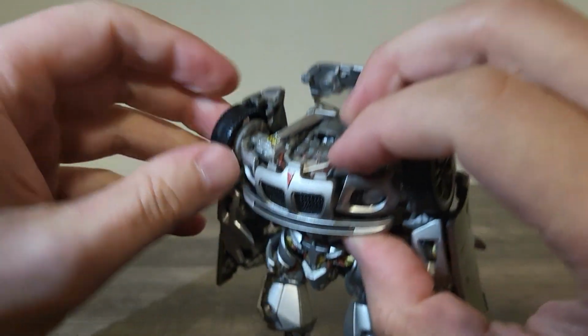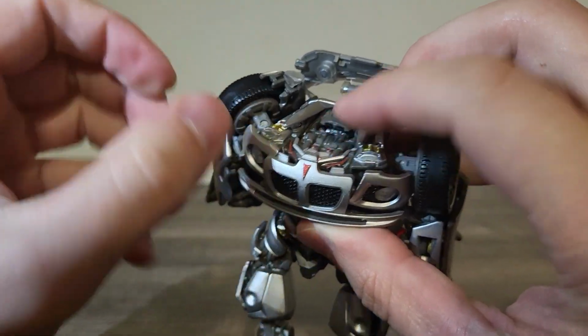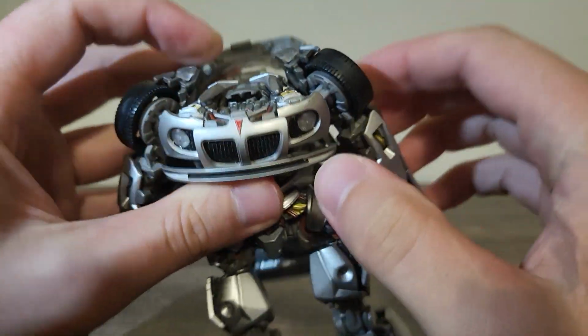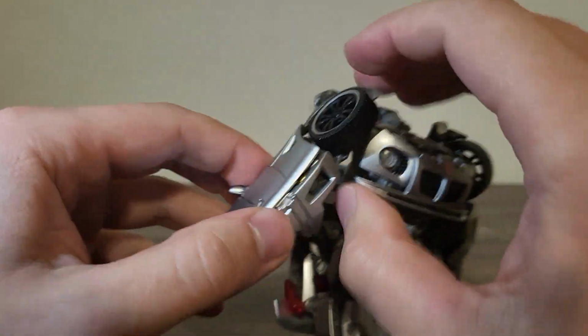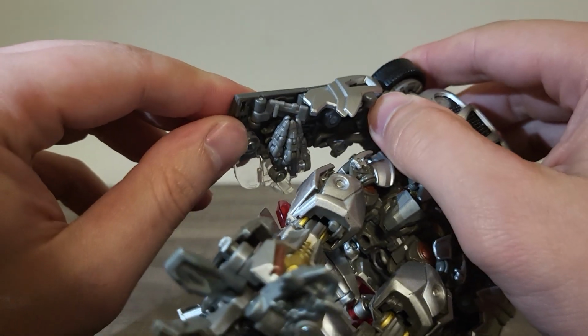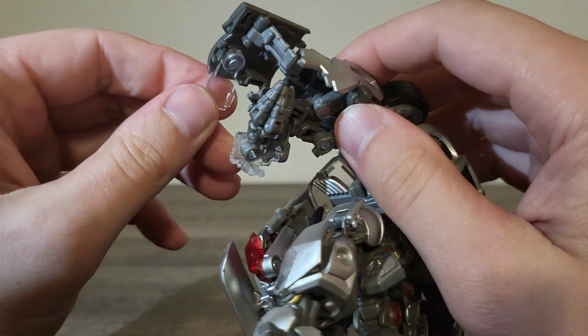There we are. Now, what you want to do is take this light piece right here and push it on in. There we go. Same thing over here with this light piece. Push on in. There we go. There we are. Now, what you want to do with this right here, I'm going to be very careful with this side since this hand is still broken. Now, this will untap from that side. There we go. There we are.